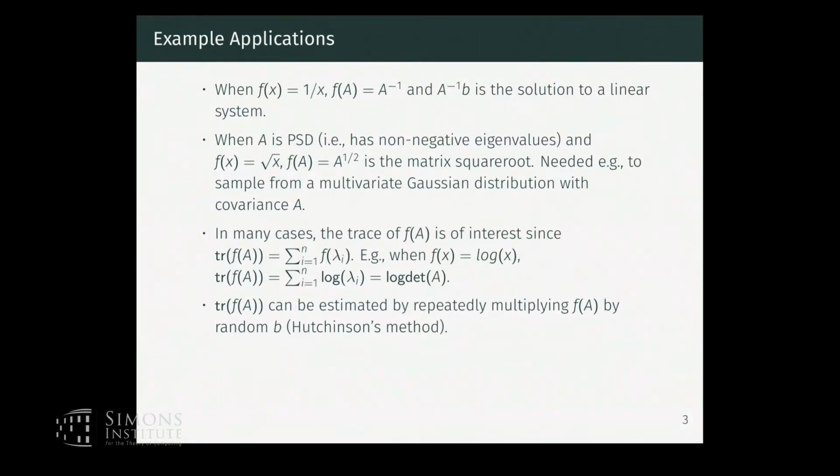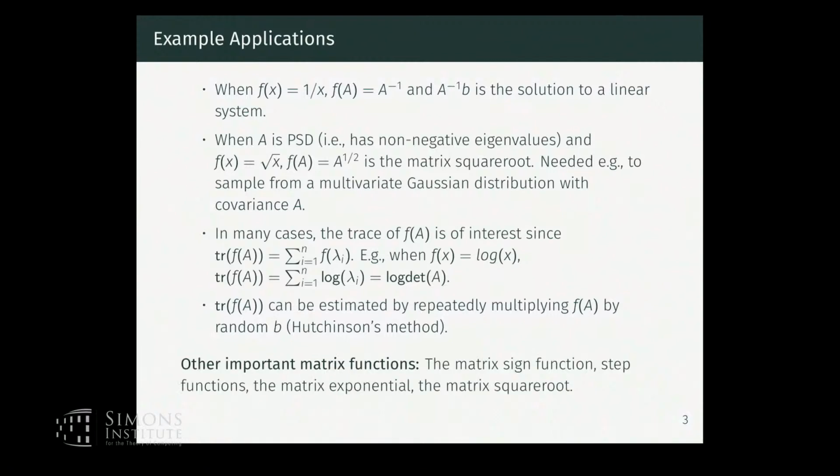Okay. Now, this is a little bit different. Computing the trace is different than multiplying the matrix by a vector, but you can estimate the trace just by repeatedly multiplying the function by random vectors. This is what Hutchinson's method does. So if I want to do a trace estimation on a matrix function, which I often want to do, the first primitive I look for is, can I at least multiply this function by vectors? All right, that's the problem.